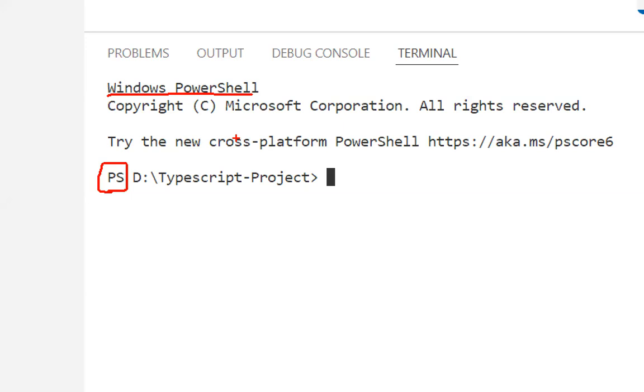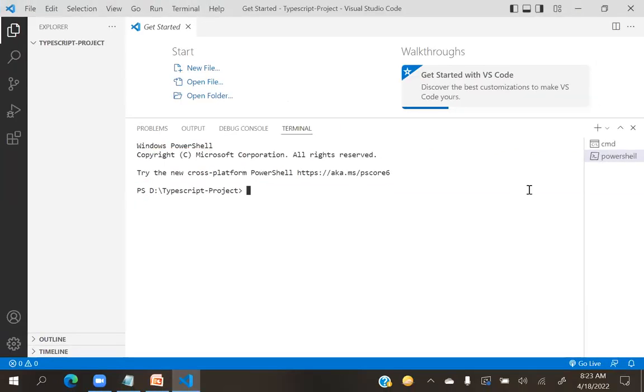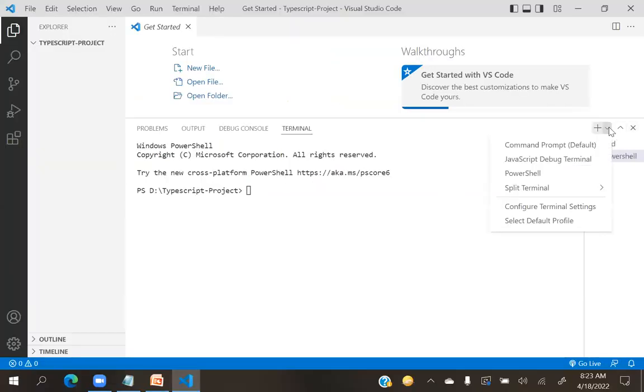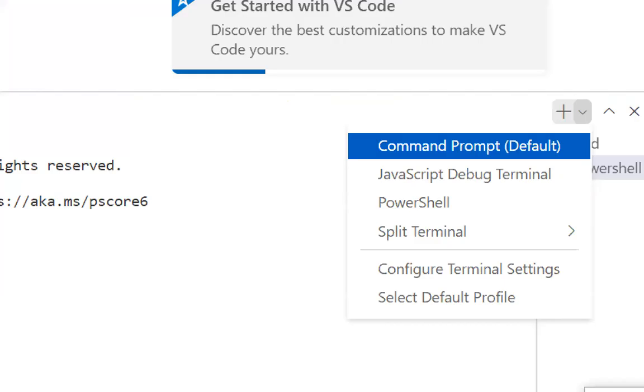So what you have to do is, on the right side of the terminal, you can see a plus mark and a drop down. Click that drop down. You will find command prompt, JavaScript debug terminal, PowerShell, split terminal.